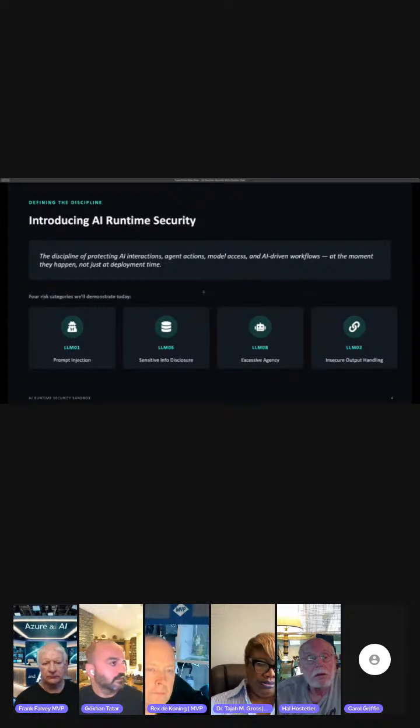Here's the thing I'm going to explain about the discipline of AI runtime security. I define it as the discipline of protecting AI interactions, model access, agent actions, and AI-driven workflows at the moment they happen, not only at design time, not only during model evaluation, and not only after an incident appears in a log.